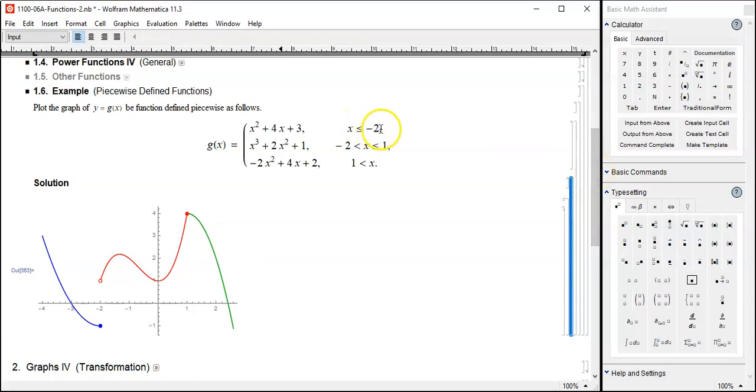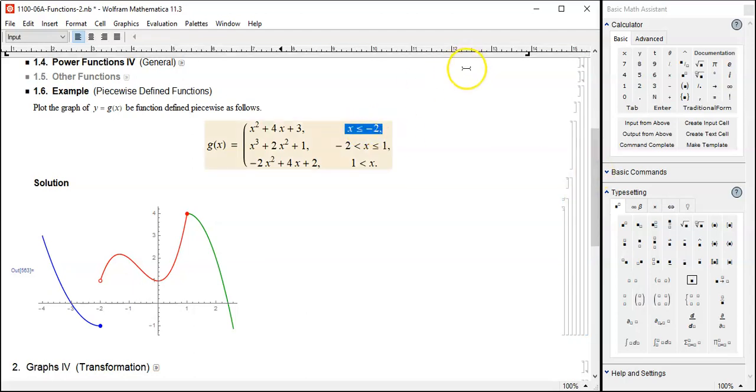In this particular case, we have 3 intervals. When x is less than or equal to -2, which I just highlighted in blue, we have one expression of the function, and that graph is this blue curve. And we draw this blue curve only for x less than or equal to -2, because that's when we have this first line. When x is equal to -2, that's part of the graph down here, so we have the solid dot.